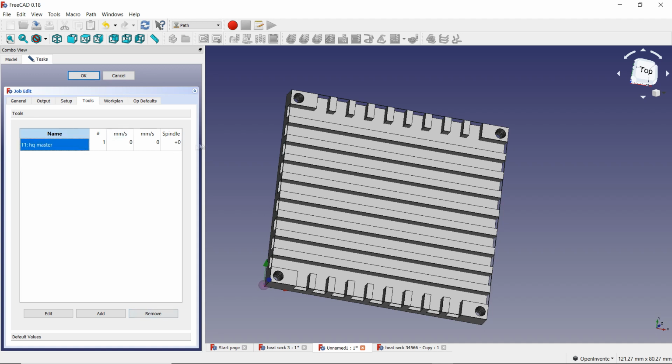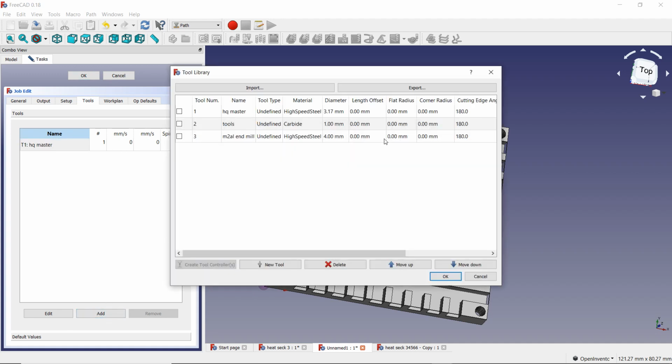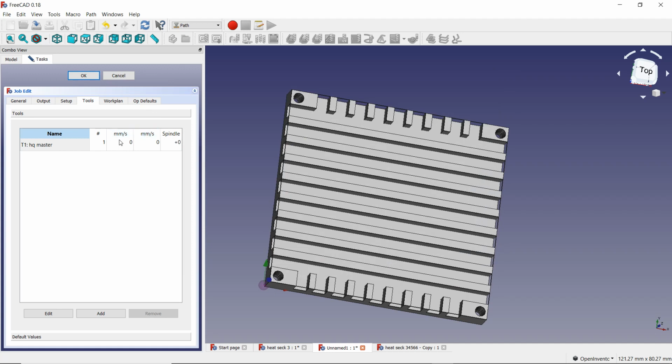I'm only going to keep the tool that I actually use, and I'm going to put in my feeds and speeds. Let me see, does it show it here? No, actually it doesn't show what that is. What I do know is that this is your feeds here, and this is your spindle speed.